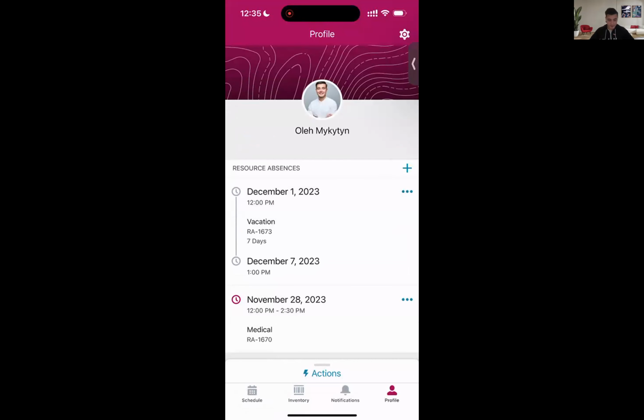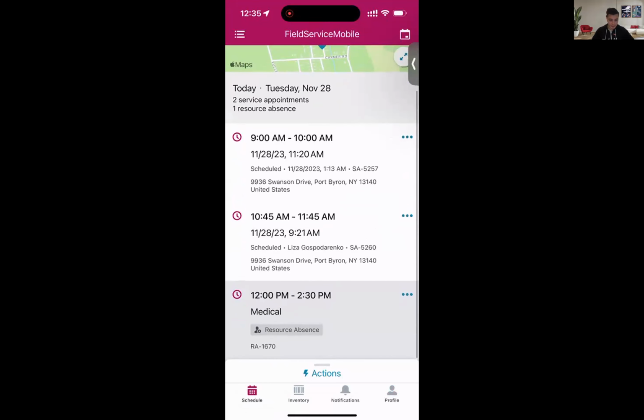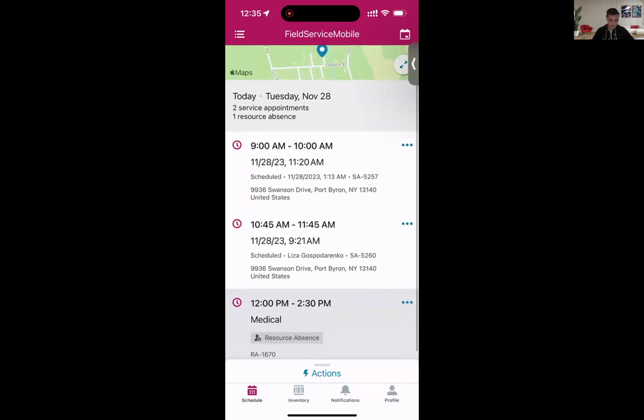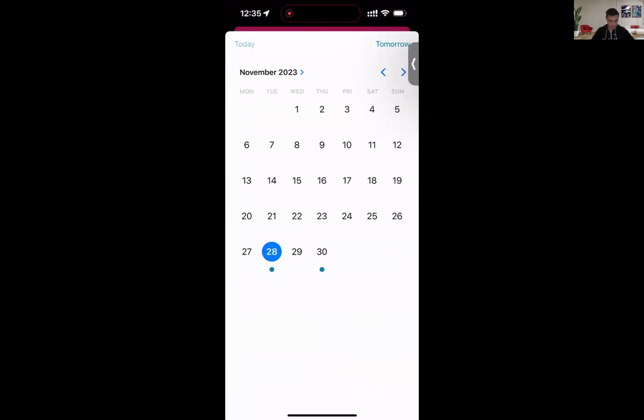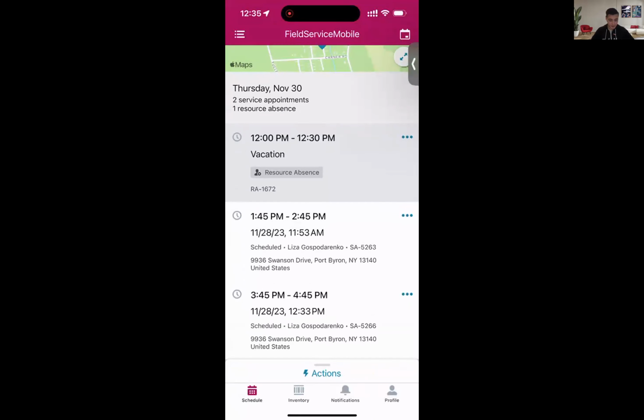Okay. Yes, so on this page, you can control your availability from the technician perspective. Now you can go to your schedule here and you will see your schedule for today, or you can also change it to your week or month. For example, I can also open Thursday and see what is assigned for me next Thursday.